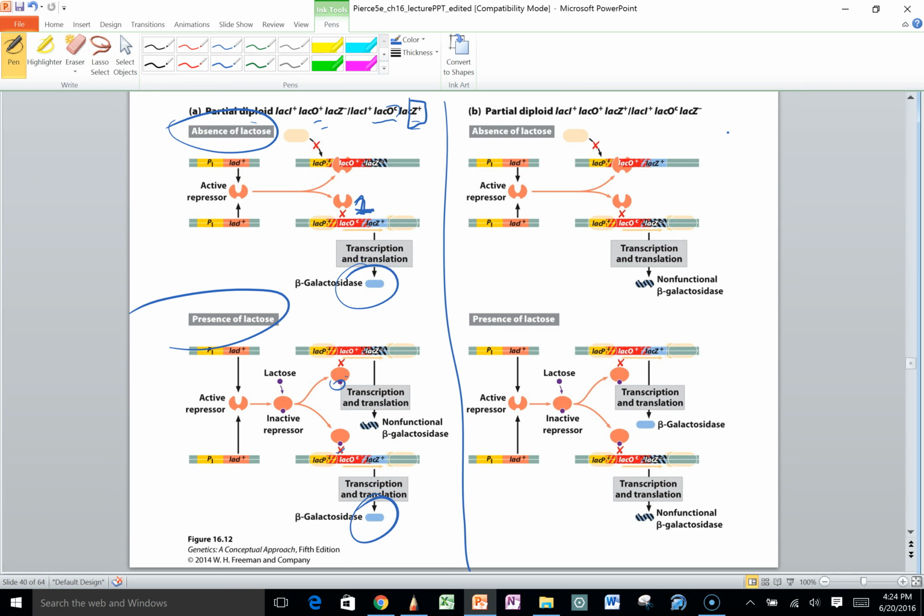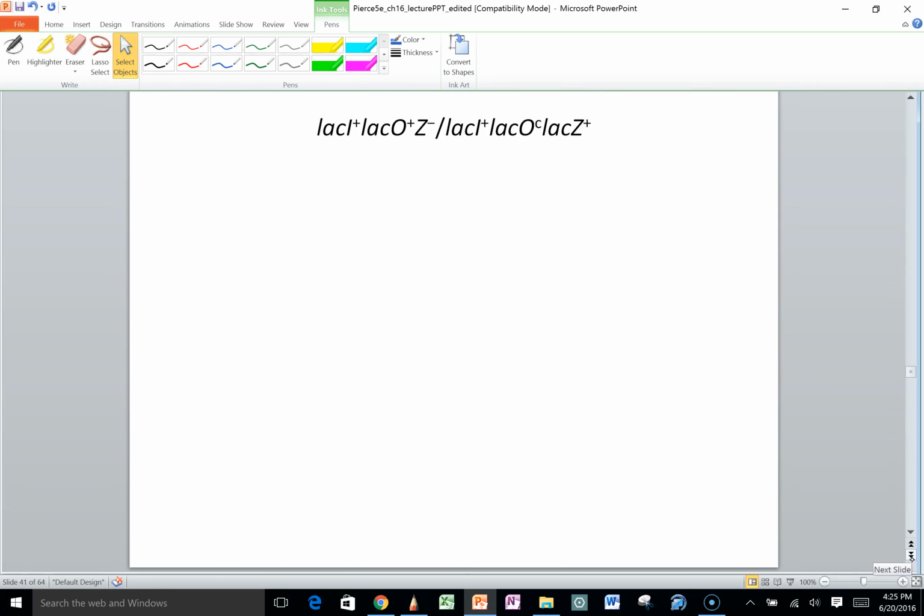Over here, we've got the constitutive operator controlling the mutant beta-galactosidase, so you don't get any functional beta-galactosidase ever from the constitutive thing, but you do get it, because now your functional beta-galactosidase is connected to the wild-type operator, and so this wild-type LAC-Z will be inducible. So it'll be off in the absence, and it'll be on in the presence of lactose. It's a complicated diagram. We're going to go over that worksheet and look at all these different combinations again. So that's kind of what's going on here.